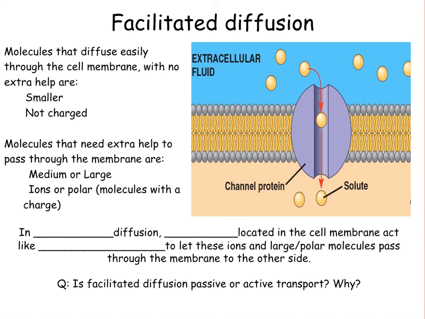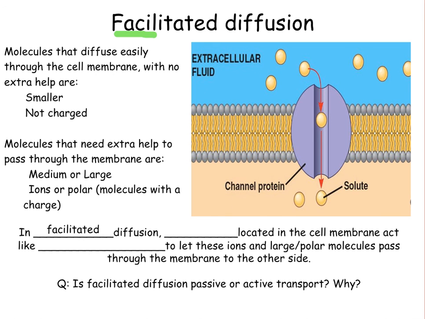These molecules need extra help to diffuse through the membrane, so they use a type of passive transport called facilitated diffusion. For those of you that take Spanish, you will recognize that the root of the word facilitated here, fácil, means easy. So, facilitated diffusion is the same thing as regular diffusion, only it is made a little bit easier for the molecules that may need some extra help.